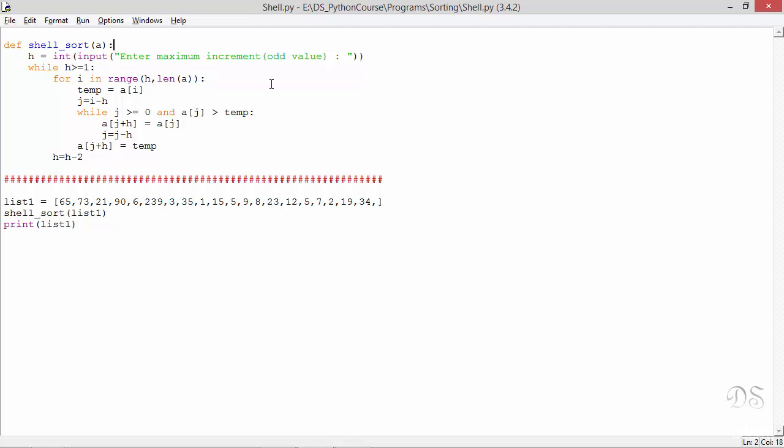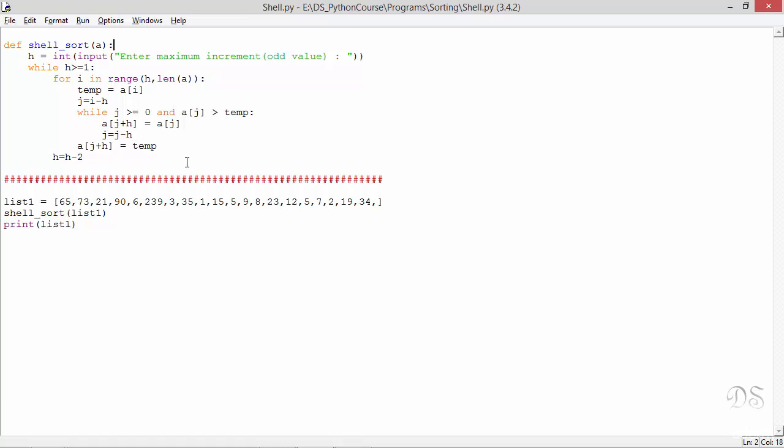Now suppose in an iteration i is equal to 15 and we are inserting element A[15]. So in that case, in this for loop, j will be initialized with 12, 15 minus 3. And in each iteration of this loop, j will be decremented by 3.